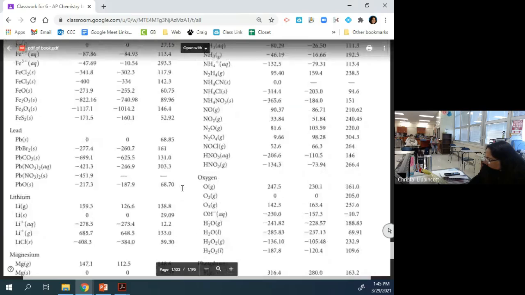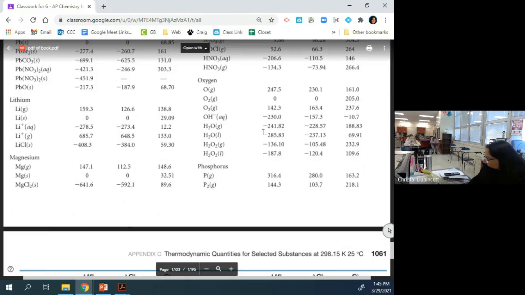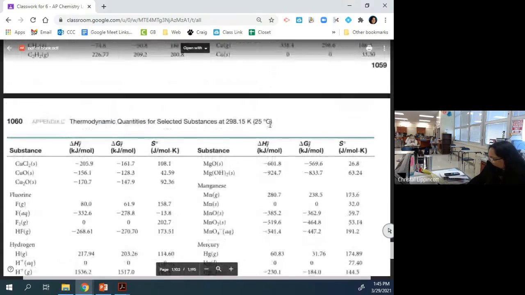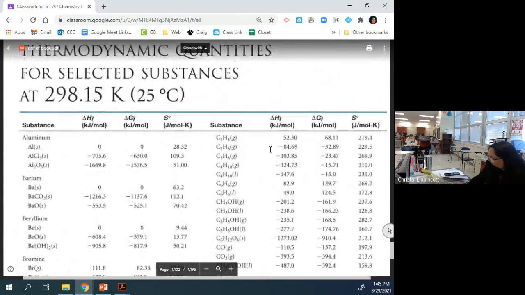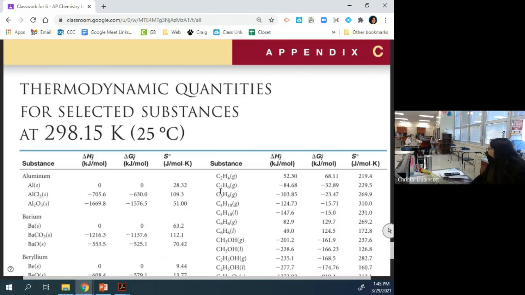Here's where we're talking about water. It has gas here and it has liquid here. And I've screwed that up where I picked the wrong value because I wasn't paying attention to the state. Yeah, I gave you a copy of this. If you can't find it, let me know and I'll print a new copy for you. But that's what you want to look for, this appendix C. Okay, everybody cool? So I don't have any homework for you right now. I might find something, but I think you've got a pretty good grasp on the idea of increasing those microstates. So that's what I was looking for at the end of today.